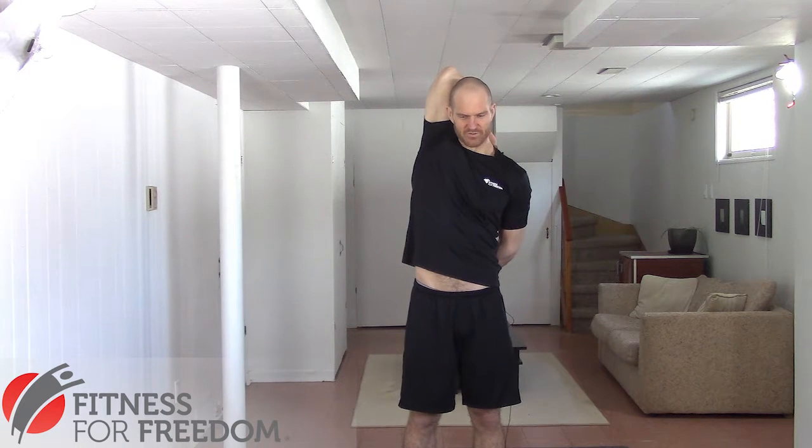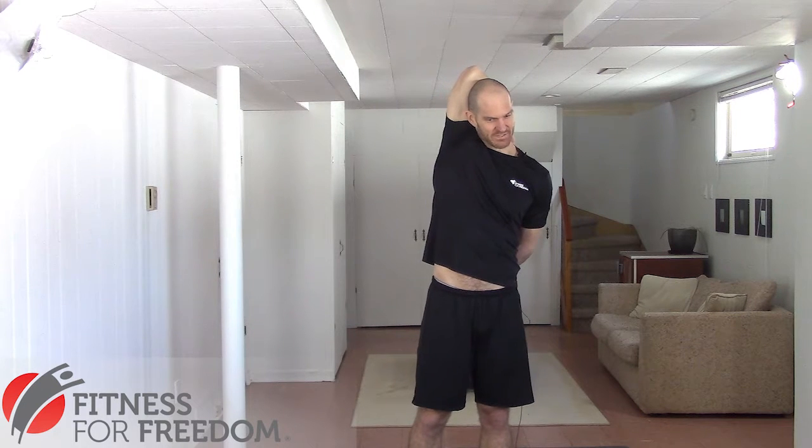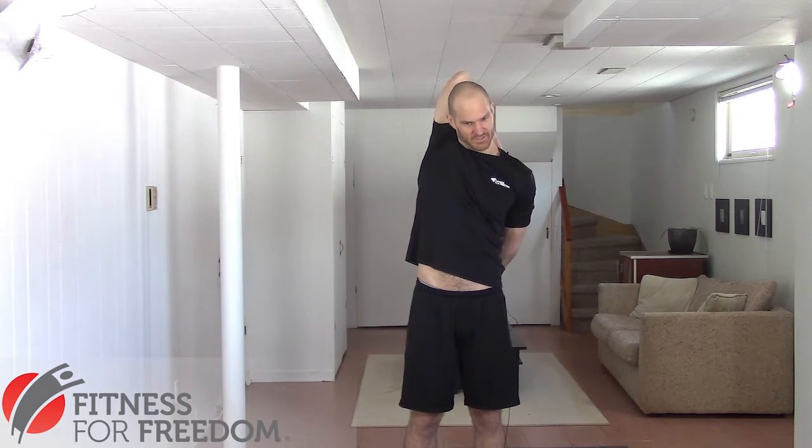Okay, now if you don't feel it in either of those places, then you're either not pulling hard enough, staying upright enough, or you already have enough mobility there, so you don't really have to worry about it, okay? But I feel a pretty strong stretch there. So once we hold that for about 15 seconds, maybe 20 seconds, I'm going to pull it just a little bit further for another 20 seconds or so, and then I'm going to switch sides.